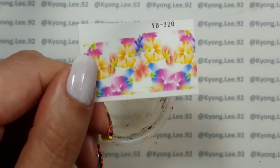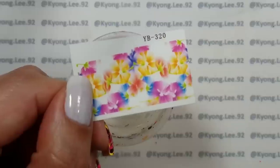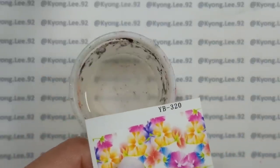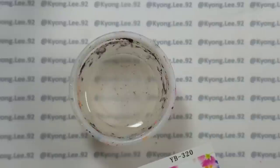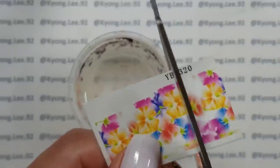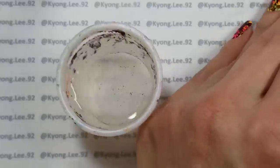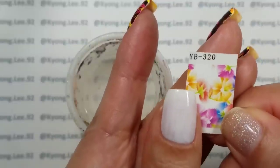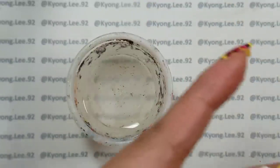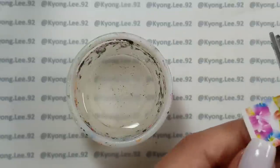These are really cheap. You can find water decals on eBay, AliExpress, or Born Pretty Store and get a pack of them for pretty cheap. I've seen some single-image ones which I think would be even better for this technique as opposed to the full nail ones. Just cut off the piece that you want to use, as it's easier to apply if they are closer to the size of your nail. If they're too long or too wide it gets more difficult, so just cut off the excess.